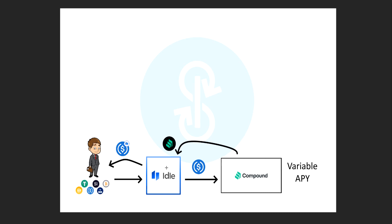The COMP tokens go back to Idle Finance, and Idle Finance is also currently giving the IDLE token — about 3,600 or so per day on the DAI. Right now it's three times the normal amount, so this protocol is in a stage of incentivization. These IDLE tokens are of value and can be sold at market. So when this person is finished, they get back their USDC, their USD interest, and these two tokens as well. They can claim these back into their wallet and sell them at market at any time. That's what the Idle protocol is doing — pretty simple and straightforward.